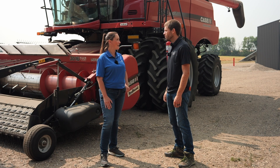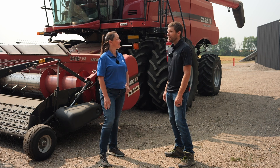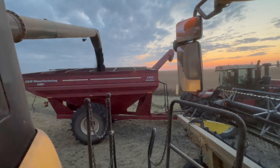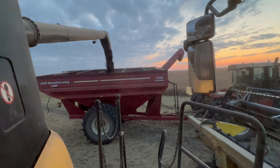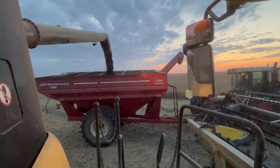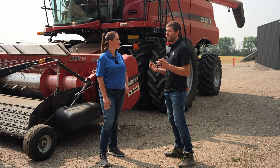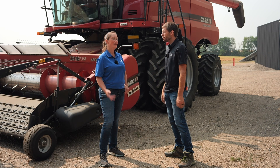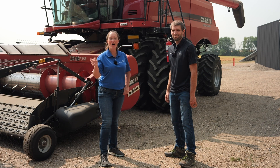Any words of encouragement as we go into this combining season? Once you get into actual harvest season, we just want to get acres in the bin — the crop is almost there. Harvest losses is one of those last things to make sure the canola seeds actually get into the bin. Take a little time, set yourself up — whatever makes it easy for you, whether it's a person dedicated to checking losses or a drop pan — make sure it's easy so you can do it often. Thank you so much. That was Ian Nepp on Real Agriculture.